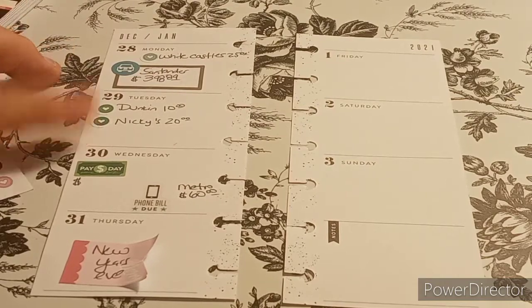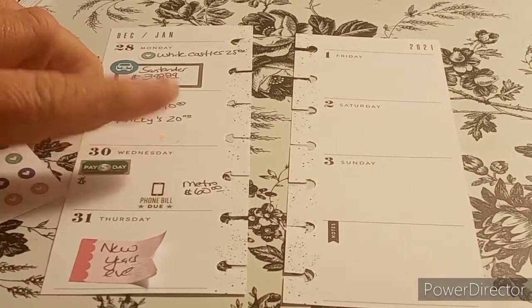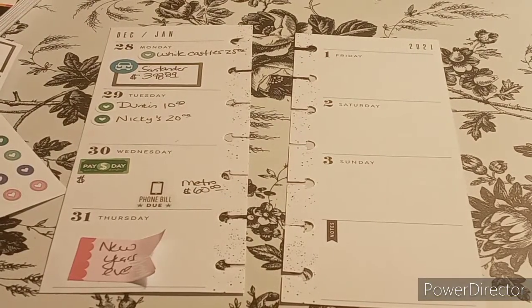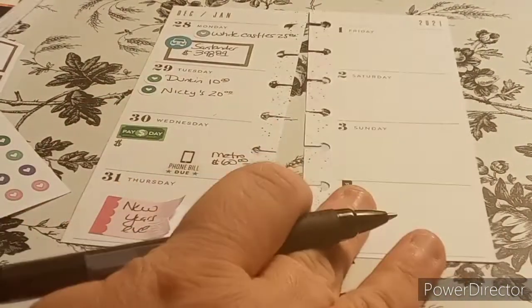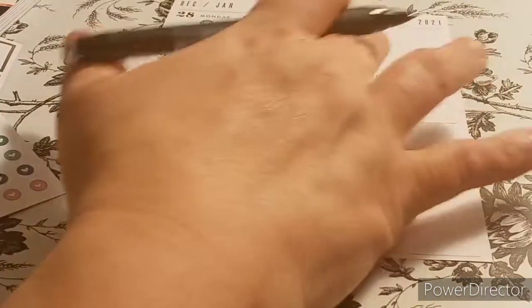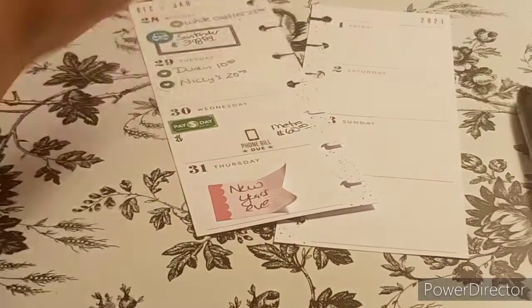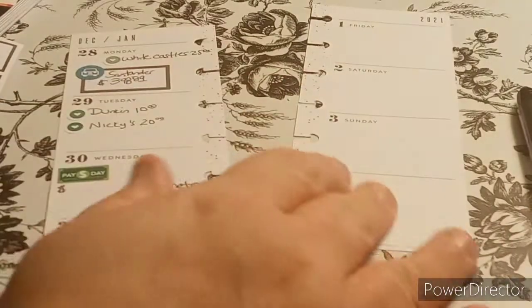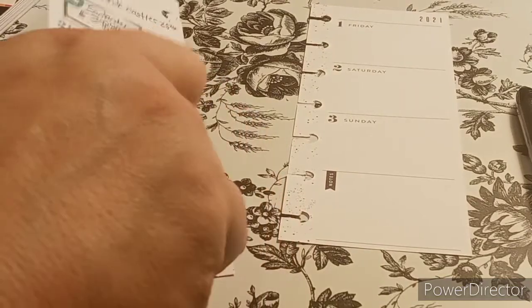I didn't pay any bills. I may pay one tomorrow. Besides the Metro, a credit card bill. So I need to get it done before the 9th, obviously, because that's when my credit card is due. So this is New Year's Day. I mean, New Year's Eve and New Year's Day. So what I'm going to do is probably just draw it out. Or not draw it out, because, you know, this girl cannot do that. She's not that fancy. But I think what I'm going to do is take this one off.